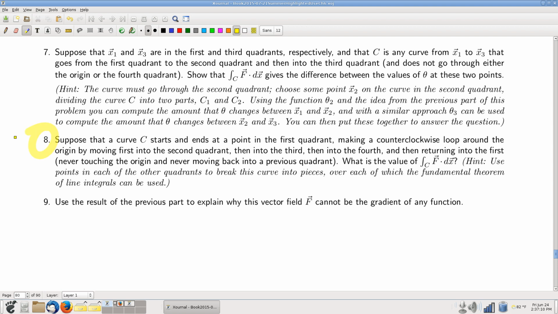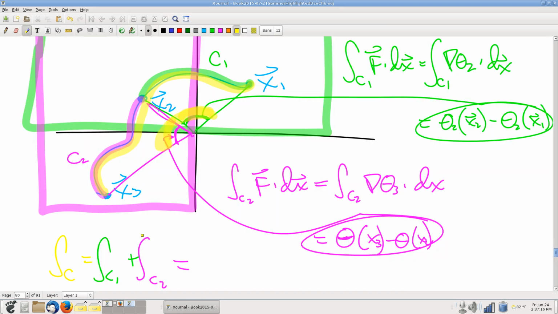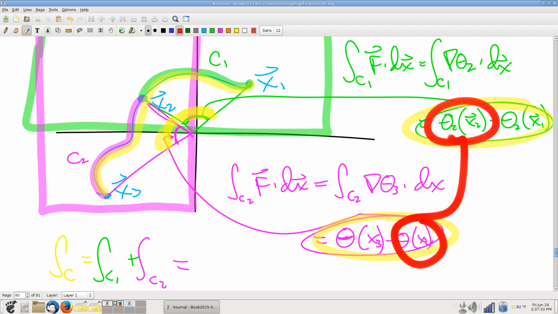But then do these cancel out since they're different? Yeah, you get theta 3 minus theta 1. Yeah, okay, I keep spiking the football on the 2-yard line. We had this minus that, but they're the same actually. So this theta of x2 and this theta of x2 are the same because they both refer to that. Theta of x2 is that angle.